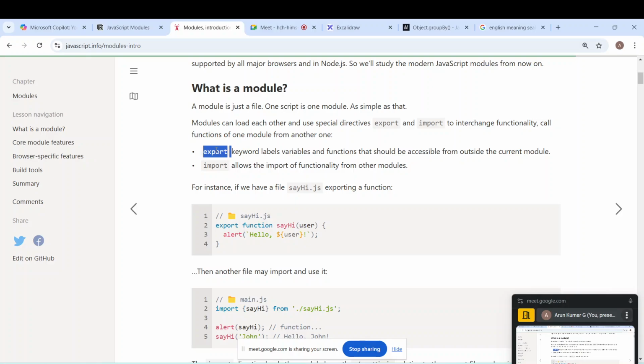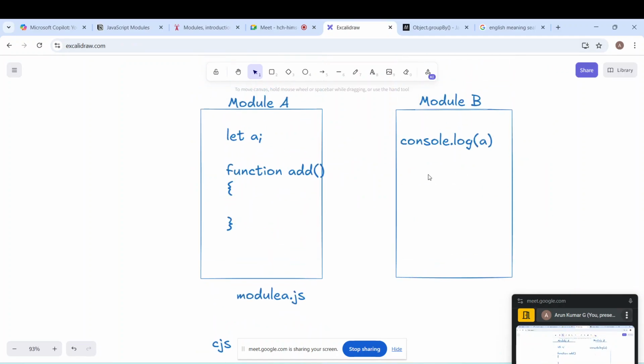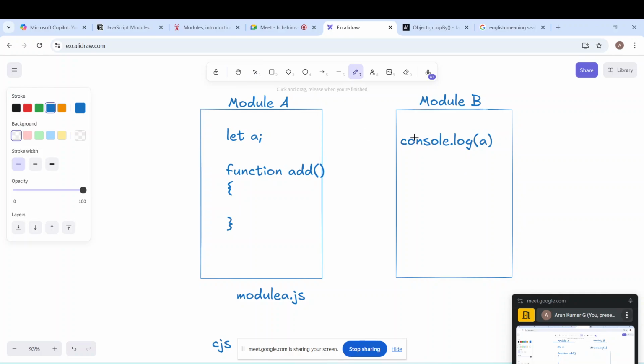Why do we export? Because we have created that method or function in such a way that it can be used elsewhere. Otherwise, as we understood, a module has its own scope and those are limited to that module only. You cannot just borrow that. This is not allowed.